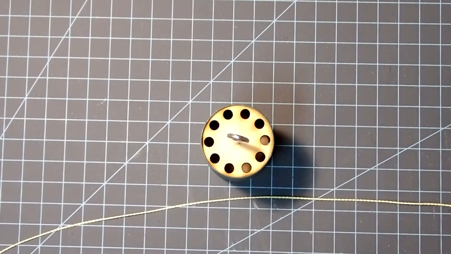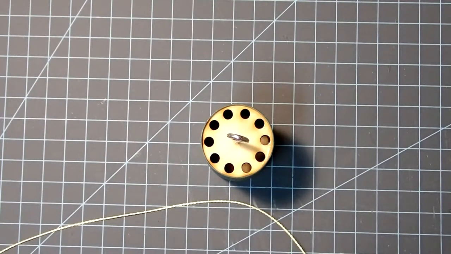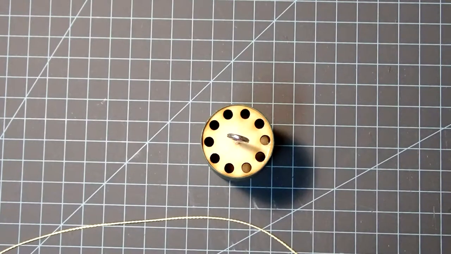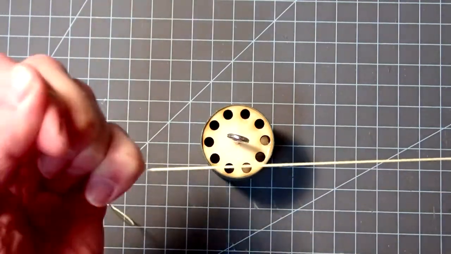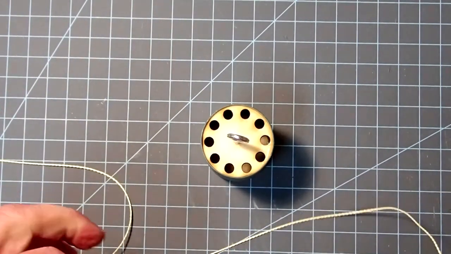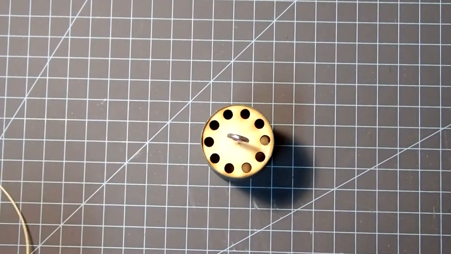Another modification we can make is to the shock cord. So the model comes with an elastic shock cord, and that's how I built it in the main part of the video. But I also have this kind of love-hate relationship with Kevlar. Kevlar shock cords are static, so they're not elastic when you pull on them. They don't get any bigger or smaller. But they are very heat and flame resistant, and so you don't have to worry about repeated flights burning the elastic and eventually resulting in a shock cord failure.